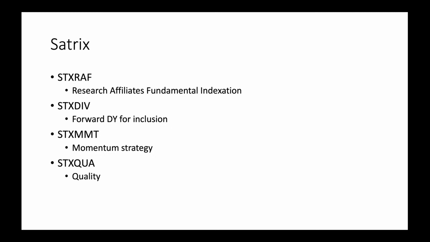Momentum is basically just buy the winners because they tend to keep on winning. I'm a big fan of momentum. I own the ABSA Momentum ETF. I prefer its methodology to the Satrix one. What I mean by that is that ABSA has a longer look-back period. I consider too short a look-back period something I don't like. I used to trade a momentum strategy, and these days I now just buy the ETF.